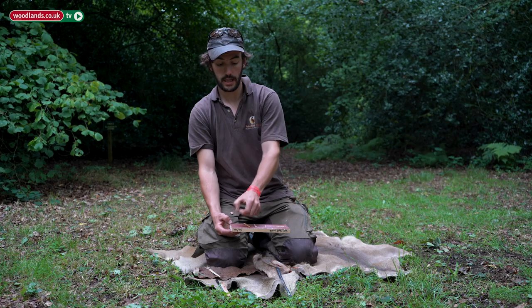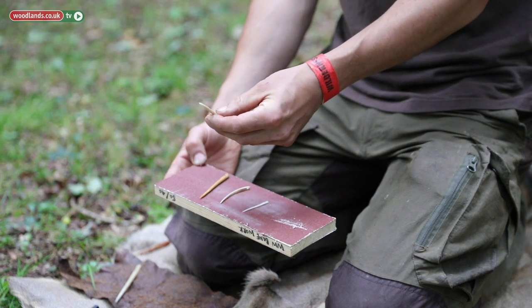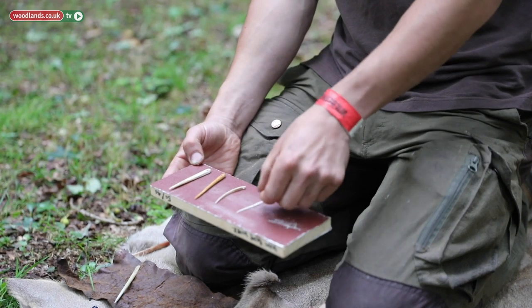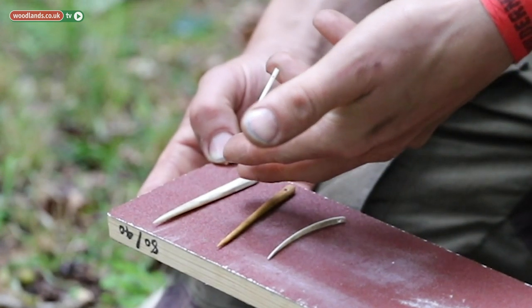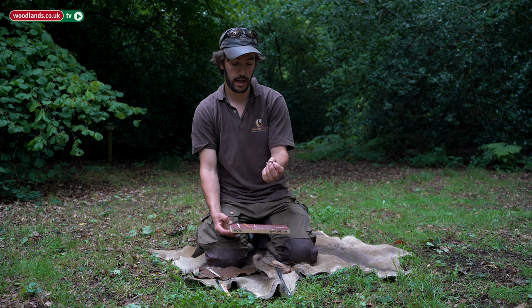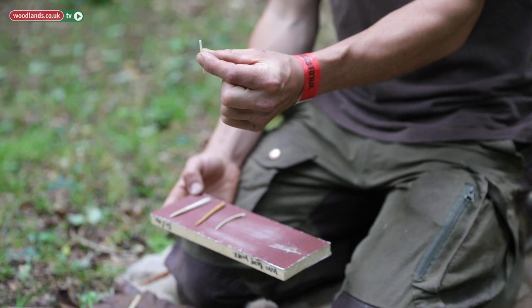The size of the needle itself also tells us a lot. Big, robust needles are clearly not for small skins — they're for something much thicker, more durable, a harder material to push through. Whereas we do find much more delicate, narrow needles — this one was actually a fish bone, the rib of a large fish — with a much smaller eye. In fact, the eye broke initially and we had to re-drill a hole below that one.